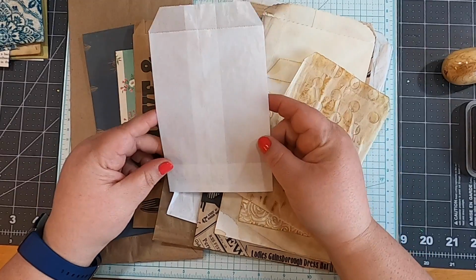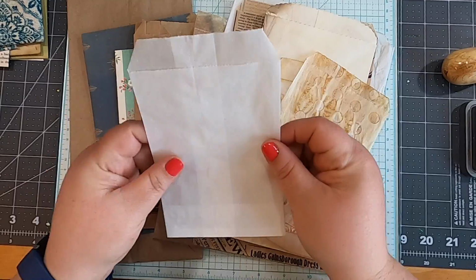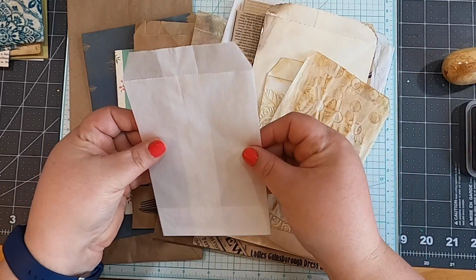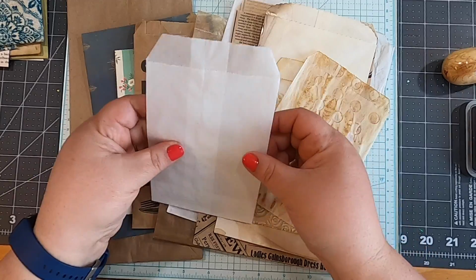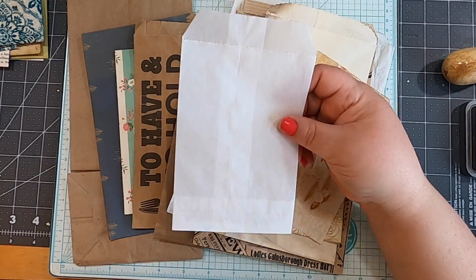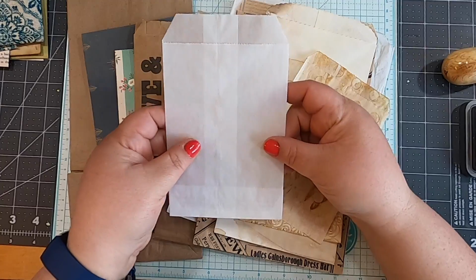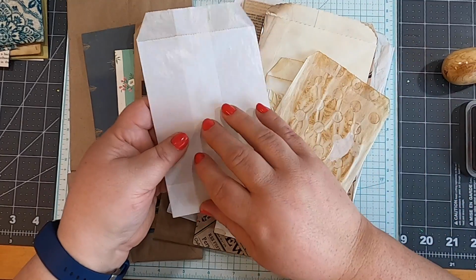You can also take bags and clip them in, right? So say you just want to decorate the whole bag, or you like the way it goes, and you want people to be able to move it around. You can paper clip it in on the side of a page. You can also put a bunch of small ephemera in it, if you're making a journal and giving it to somebody, or using it yourself or selling it, and you want the end user, whoever that may be, to have some additional pieces of ephemera that they can use.